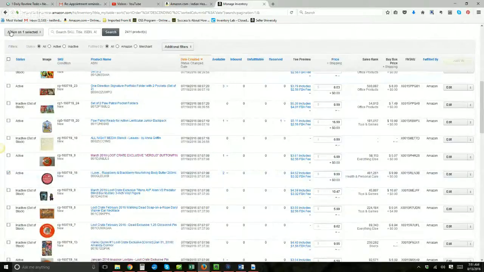And then up here you say, and you can do this with multiples. Like for example, I just did my back to school stuff. I just clicked everything that was my back to school stuff, and I did one ad campaign for all back to school because the keywords are all related. It doesn't matter if they're buying this Paw Patrol backpack or the Paw Patrol folders. I just wanted everything in one campaign.